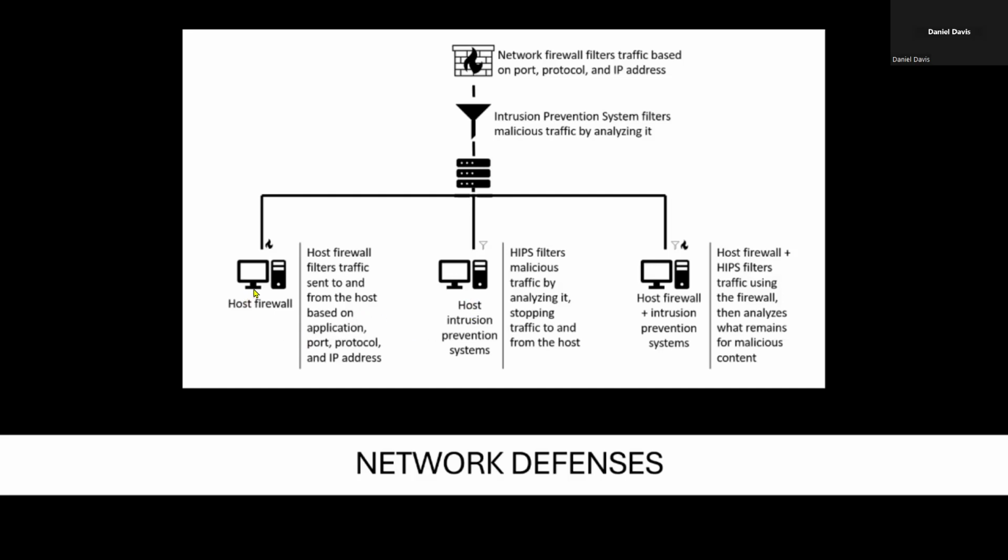In this diagram, we have one that just has a host-based firewall and a quick description of what that firewall is doing. We have one that is a host-based intrusion prevention system and a quick description of what that is doing. And again, they're not mutually exclusive. The smart device here on the end has both of those features active.